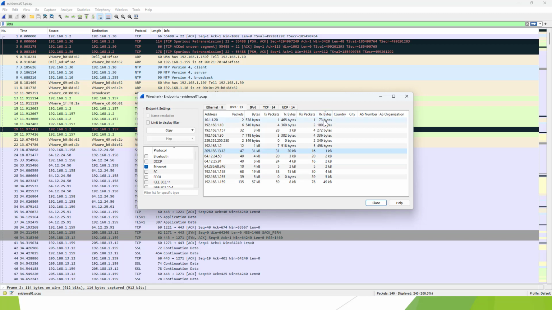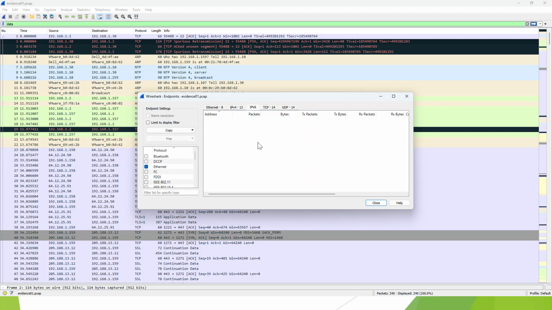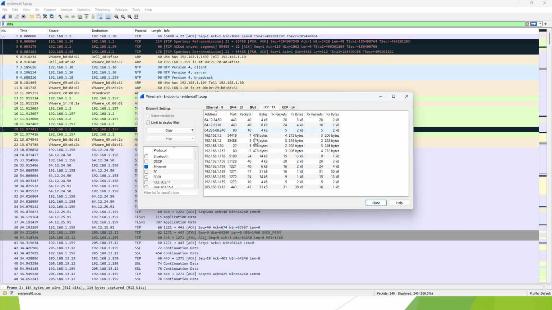So you can view this multiple different ways. You just have to state how you're viewing it. You can also view it via IPv6 if we had any IPv6. We could also then look at the layer 4 details, TCP or UDP, again using the appropriate tab. What port numbers, how many packets, data, transmit, and receive. Because we are now looking at additional information, our IPv4 is going to be broken down into groups using layer 4 details.